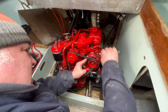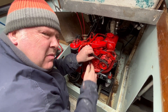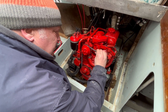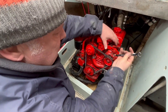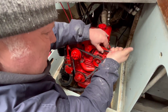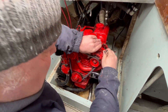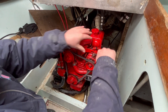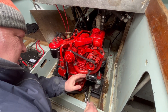Just going to nip this up for the minute. I think what they say is that the belt should be about — you should be able to just turn it through 90 degrees. I can do that fairly easily, so I'm going to put a little bit more tension in. But equally, I don't think you're supposed to give them too much tension either. Never easy, is it? That'll do, pig. That'll do.